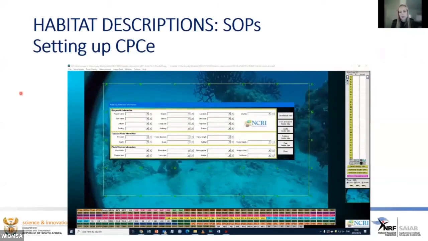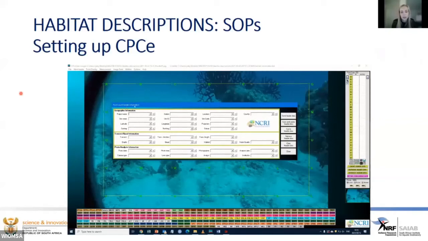Okay, immediately this header information will come up along with the grid, and on the right hand side is where you will enter all of your habitat descriptions. So you will need to fill this window out for every single sample. At our platform, a lot of these fields are already entered in our metadata sheet, so we don't think it's necessary to complete all of them, but only our sample code.